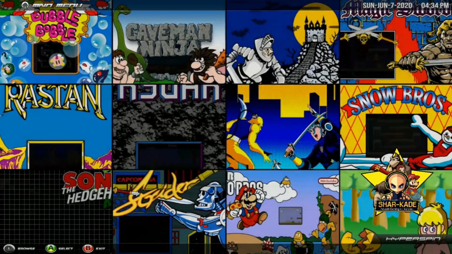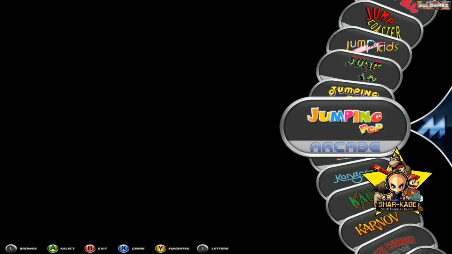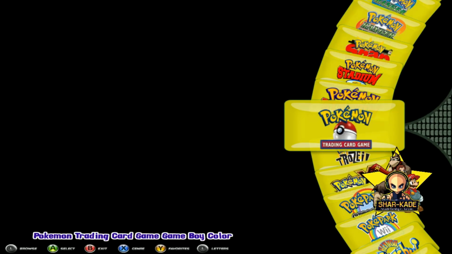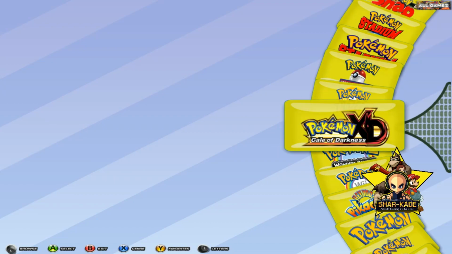So we have platformers, a massive collection of platforming games there. Really nice collection there. And then we have the Pokemon collection, all nicely themed.